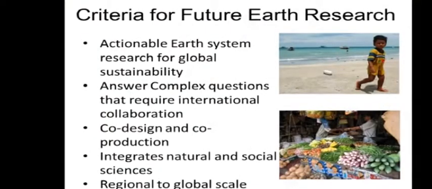Now what's then the criteria for Future Earth research in the future? Well, one clearly is to emphasize more strongly actionable Earth system research. So to combine the science, the disciplinary research with integrated strategic themes of science that can serve and solve real-world problems in a more rapid way. Answer complex questions that require international collaboration. Co-design and co-production being something really important and novel throughout the entire research process, which is a transdisciplinary way of working which evolves from the disciplinary to interdisciplinary research modes we've known for a long time. And integrating natural social sciences is the big step of taking this opportunity and working from the regional to global scale.